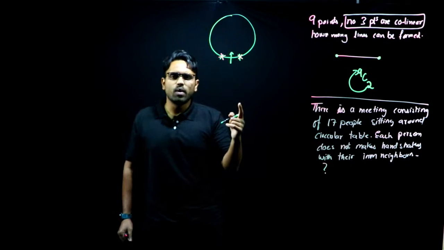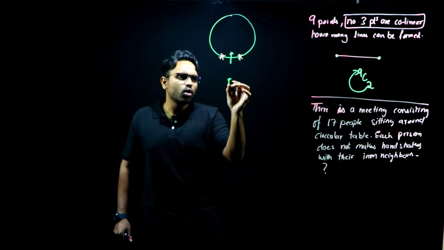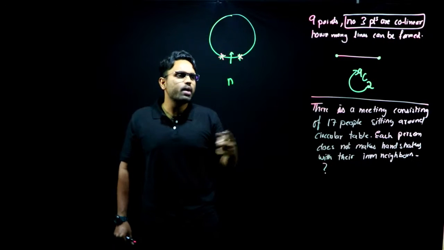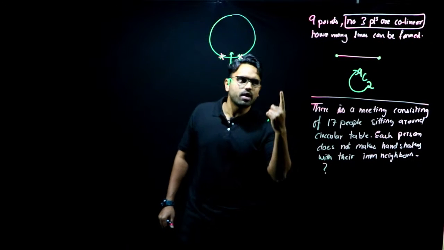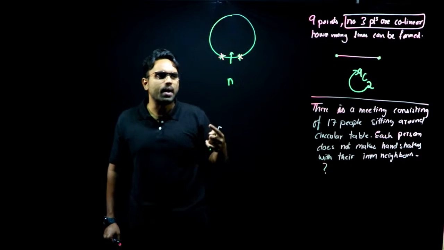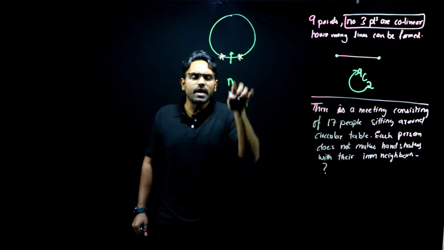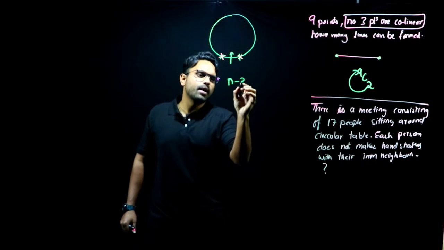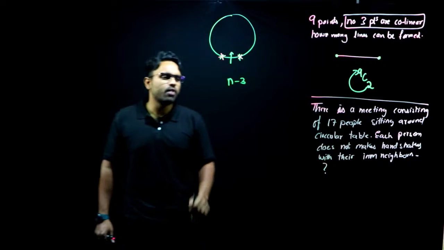Now, what were we doing? We were removing, out of the total of n, one person. When were we removing one person? Start thinking. When he could not make a handshake with himself, I was removing one. But with how many can he not make handshakes here? With 3 people. So how many do I have to subtract here? I have to subtract 3.